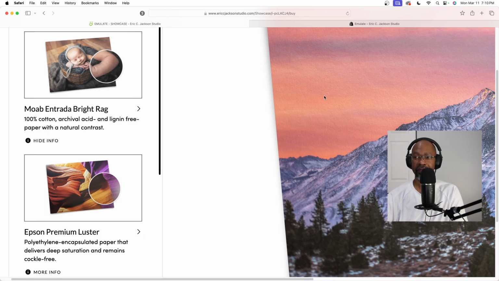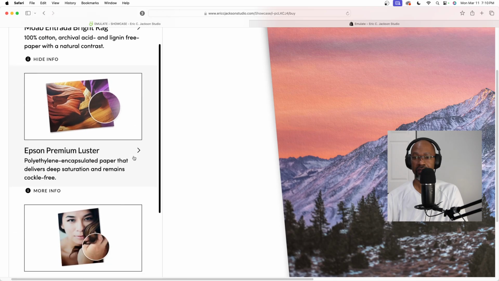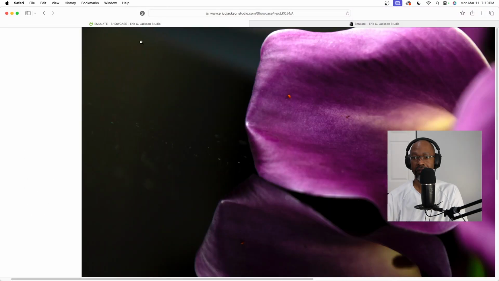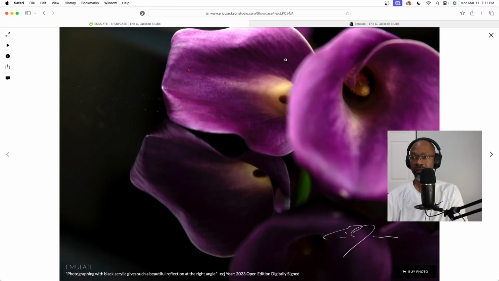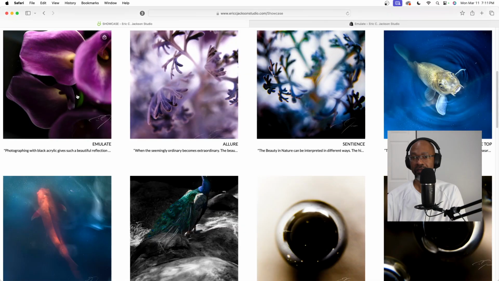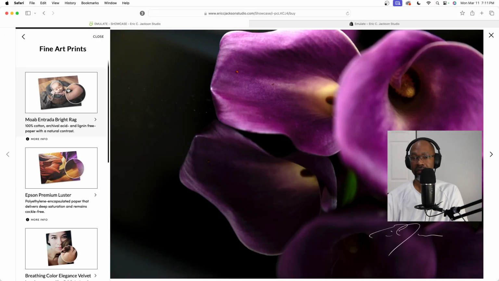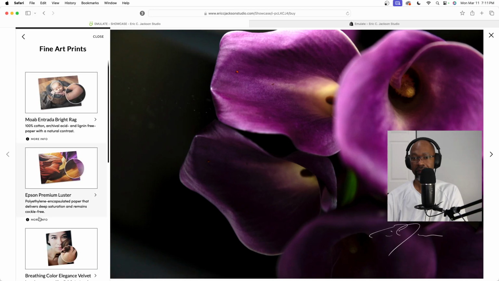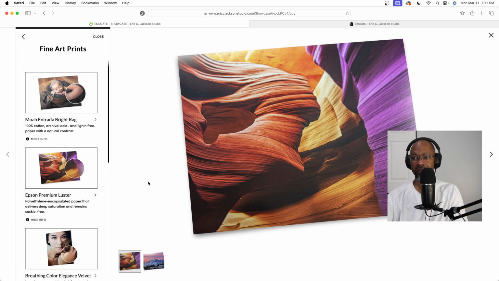Now you take the rag texture and you compare it to the Epson. Let me see if I can show you guys that one. If I can click the right button, more info. Okay.